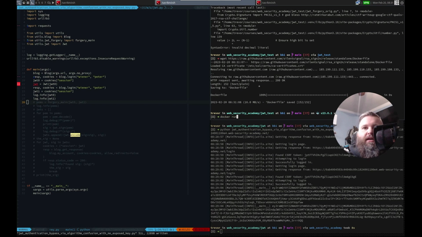Docker run --rm -it. Do I want to name it? I need to build it first, right? I can't just run it. Build. And how do I name it? Docker build.